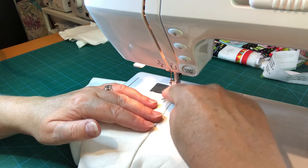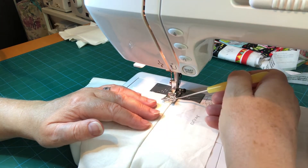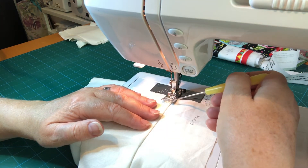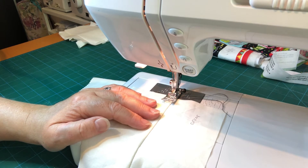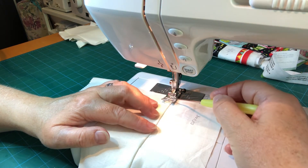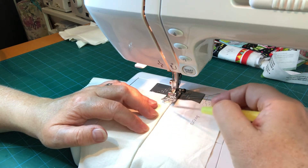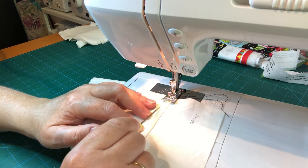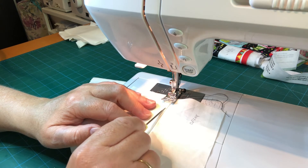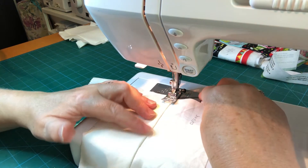Set your machine up so you can follow the seam line. Being able to move your needle is your friend here — you want a line to follow on your presser foot. I'm going to use this line on my presser foot, and then shift my needle a couple of clicks away from this edge. I'm going to use it to follow along my already-sewn seam, and my needle will be a couple of clicks in — about one to two eighths of an inch. You don't want to be too far down in the middle; keep it quite close, just a millimeter or two away from the existing sewing edge. Once ready, start and stop.